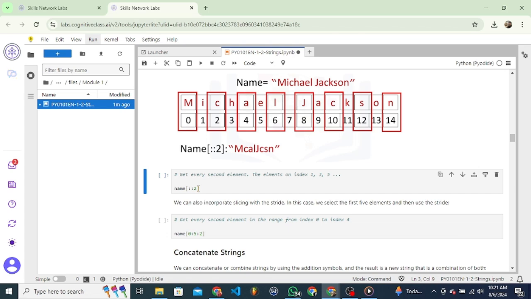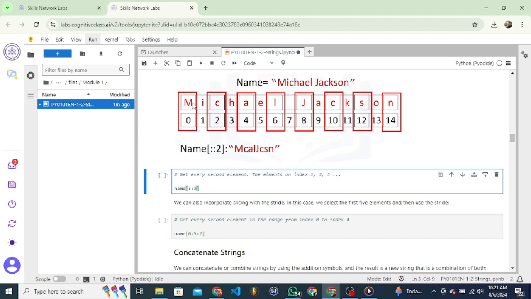So let's say maybe we want to jump 3. What do you think is going to be the result? It's basically going to be M, H, and then it will jump to 6, then to 9, and then to 12.